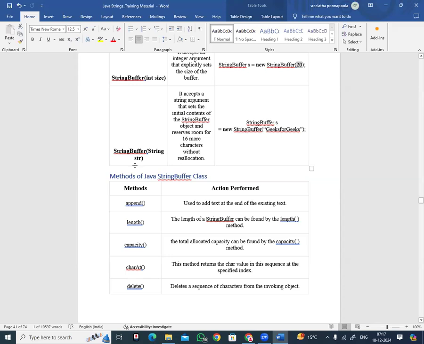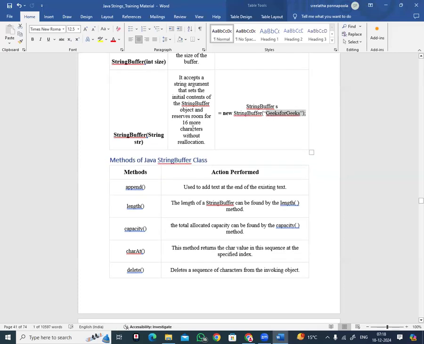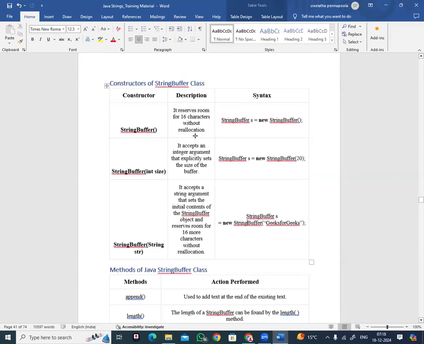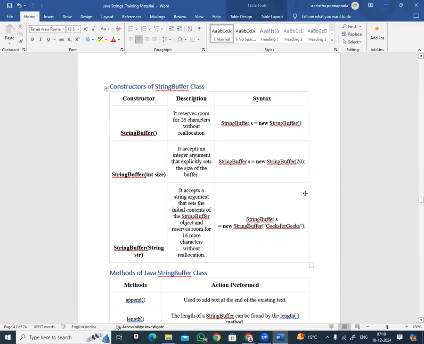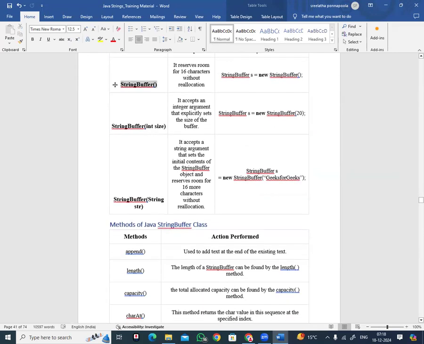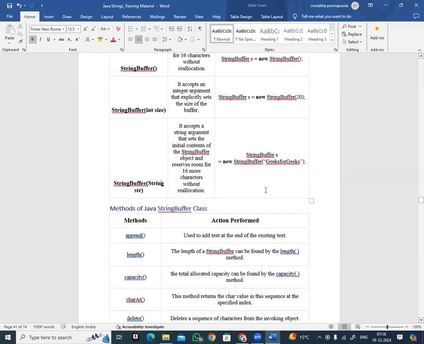In the same way, StringBuffer object s equal to new StringBuffer of a string value, GX. GX is a string value which is below 16 characters only, right? So it will allow 16 characters in this case. So these are the constructors available in the StringBuffer class: the default constructor without a parameter, and with a parameter we can pass integers and strings. So these are the StringBuffer constructor types.